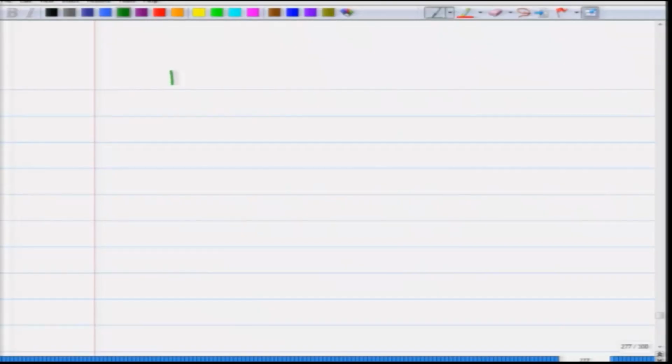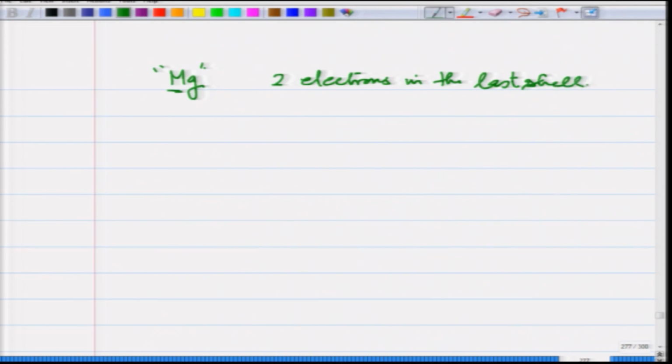The best example for this is magnesium, which has 2 electrons in the last shell, and those could be free and move. In one dimensional cases, they will fill the entire band and the material would be non-conducting or insulating, but in 2D and 3D it conducts because of the overlap of the bands. So, the same argument applies to 3D. So, I have illustrated with the example of 2D that bands may overlap if you go to dimensions higher than 1D, and materials may become conducting.